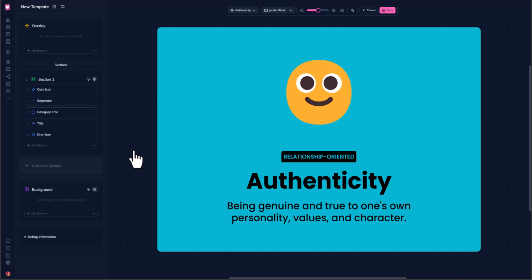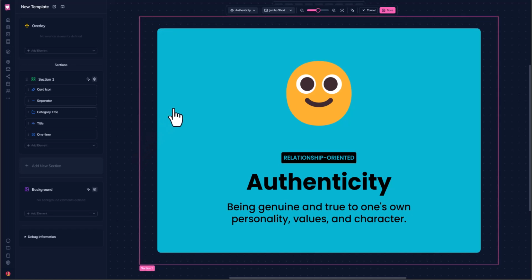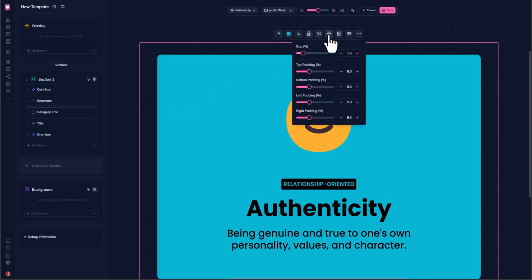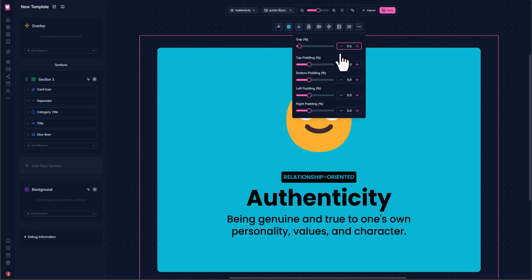I also want this gap to be smaller. So in order to adjust the normal gap between the elements of a section, you select the section, you have a toolbar, gap and padding, and here I can modify the gap. Now I like it better that way.